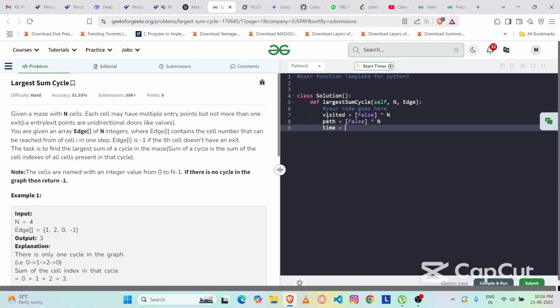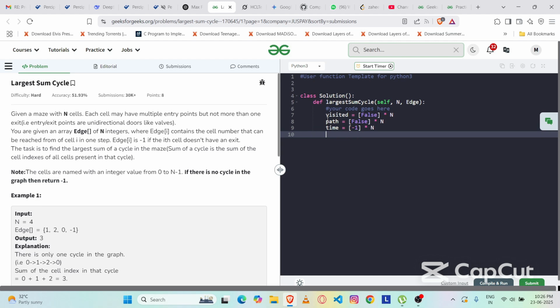The time we define as -1 for all cells, and the maximum sum will be -1, and the timestamp will be 0 as initial, right? For wrapping in a list to keep it mutable across the recursive calls, that's why we define timestamp as 0. Now we are going to define our function DFS with u and depth sum.